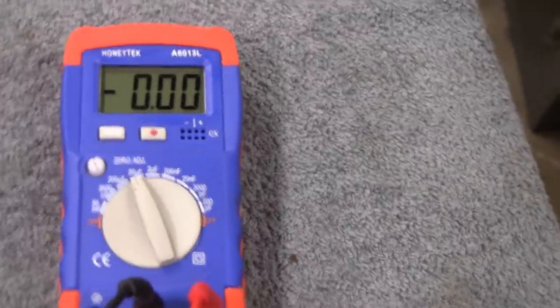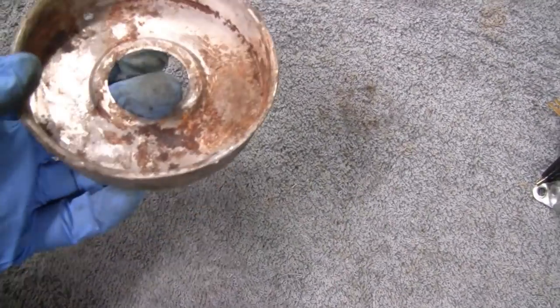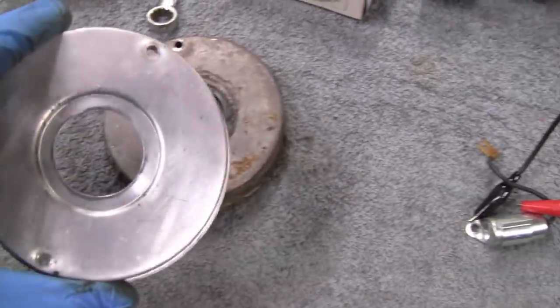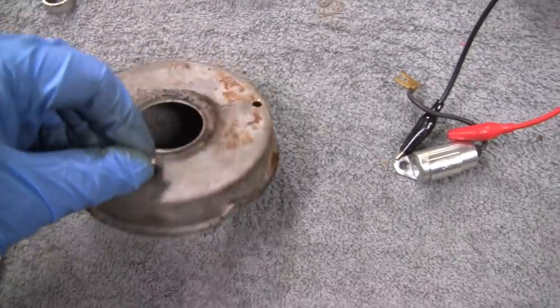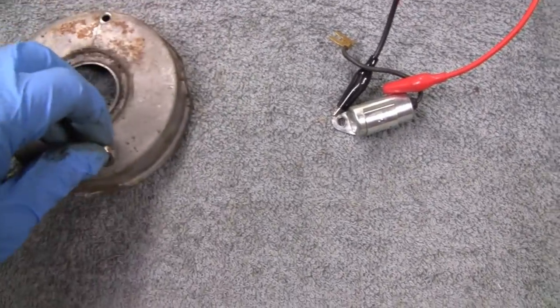Alright, let's continue on. Since we're going this far with this engine, here's the points cover, and it's got a big dent in it here, and it's all rusted up. We got plenty of spare parts for these engines, so I might as well just throw a new cover on there. It's funny, this here's the original, and it looks like it might be galvanized or something.